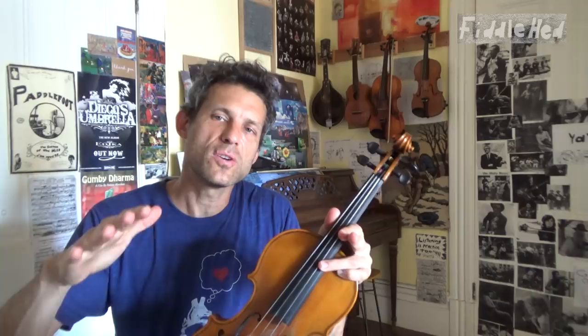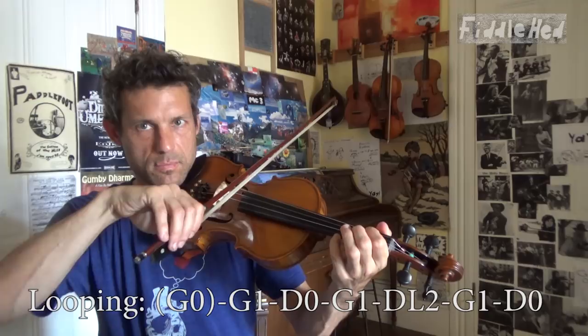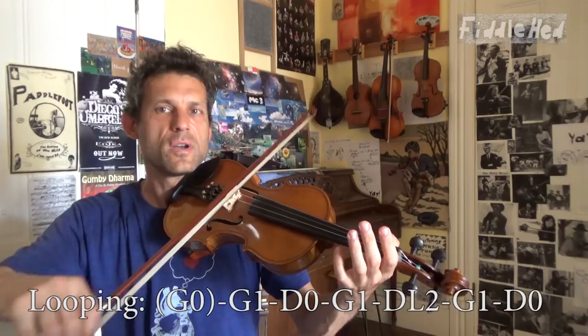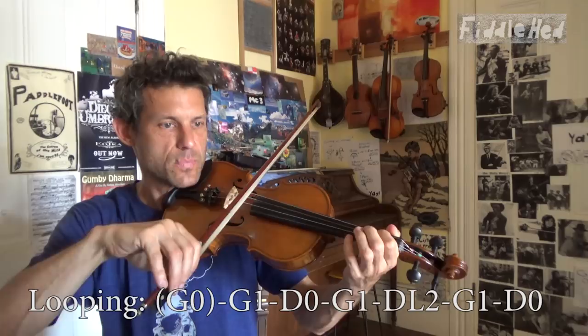Very important part. If you get the bowing right on this and the groove right, you really have the feel for the whole A part. So what I want to do now is slowly loop on this one little part. One, two, and three, and four. It's all separate notes except for this slurred open G to 1. The open G is the pickup. And so on. Like Earl Scruggs, the great banjo player, says, repeat 1,000 times. If you repeat this 1,000 times, you'll pretty much have it, and you'll be able to do things like it in other tunes.